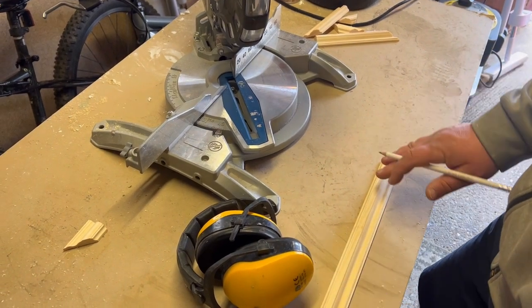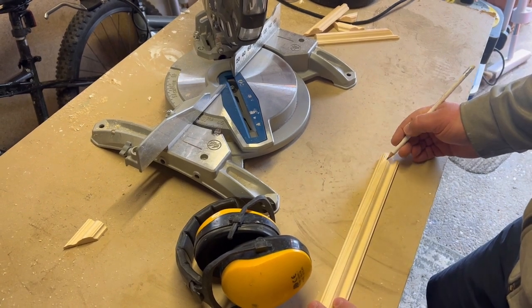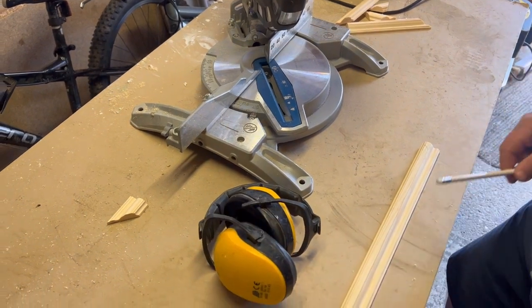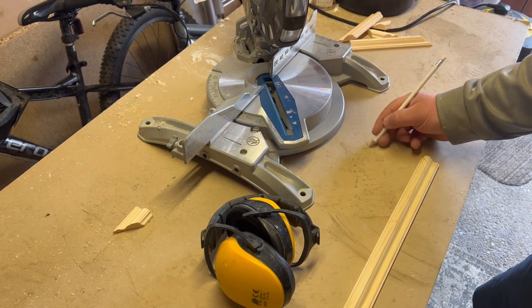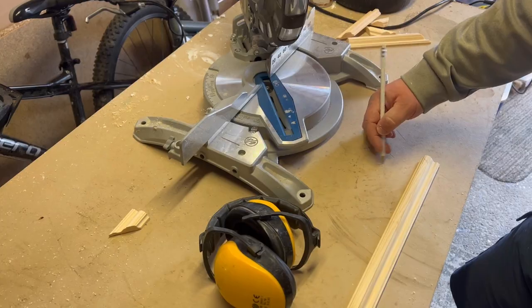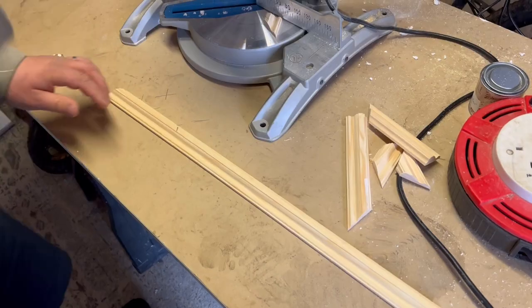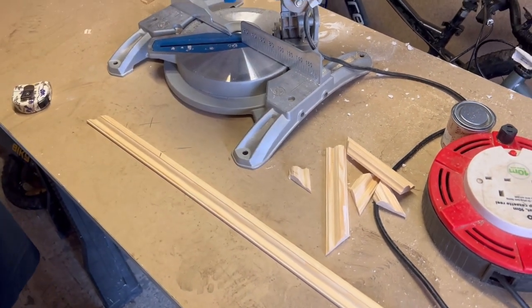So obviously this is going to be the top of the next door. That's got a straight edge there, but I need to cut it this way because that's going to give me my right hand corner. I've done that cut there, then I measure, then I move the saw and cut the other way, because you could cut them like that and the wrong way, couldn't you? Of course. So you've got to have that one that way and then that one that way. And then measure 441 there. It's 45 degrees, a 45 degree angle. So now I've got to move the saw. So now I move it this way.